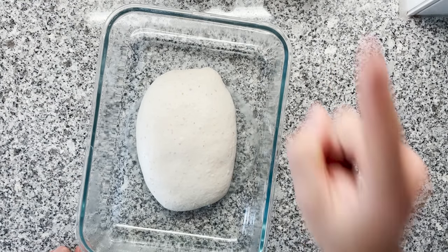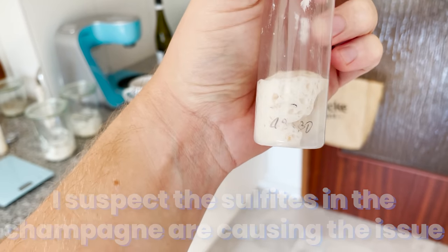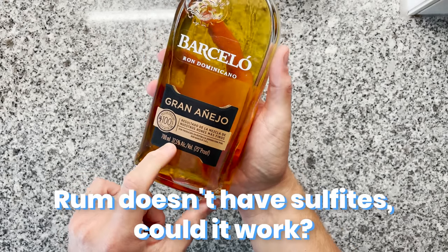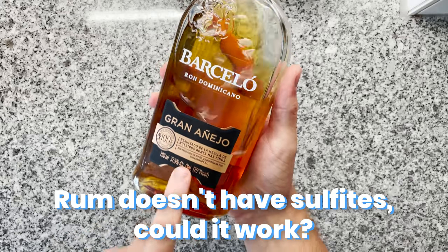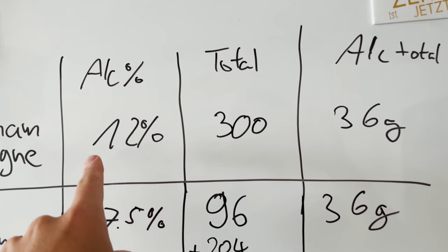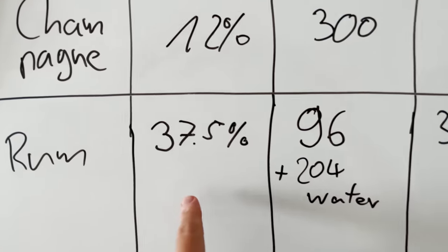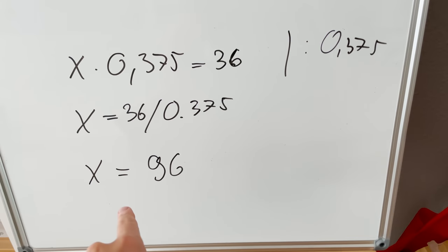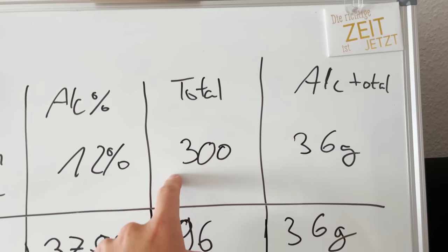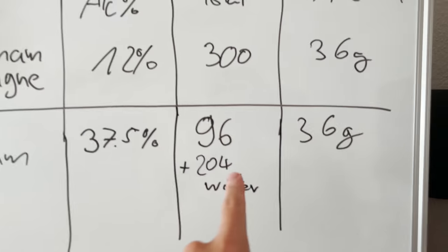But I have another idea — I have a hypothesis. Two days in, my dough sample suddenly started to increase in size, which is really odd. So let's try this one more time, and this time we are going to use rum to make the final bread. Based on my calculation, I used 300 milliliters of champagne having around 20% alcohol, so in total 36 grams of alcohol. The rum has 37.5% alcohol, so I need to use 96 grams of rum plus 204 grams of water to land on 300 grams total. That way I have the same amount of alcohol, and I want to know whether the problem was caused by the sulfites or the actual alcohol.